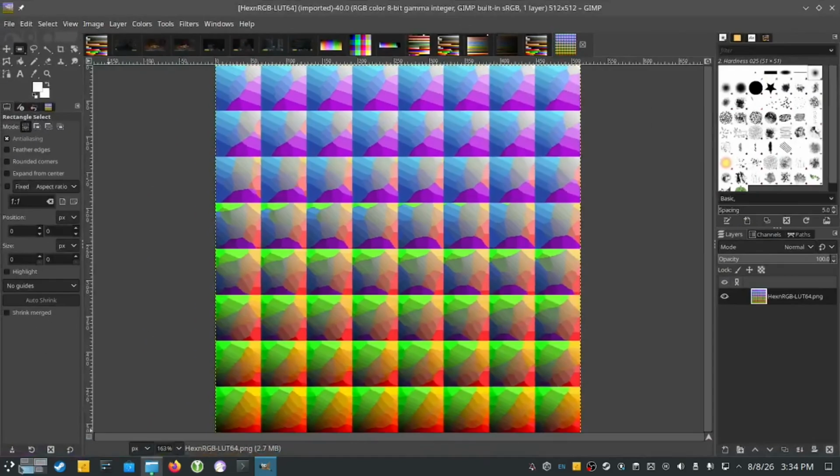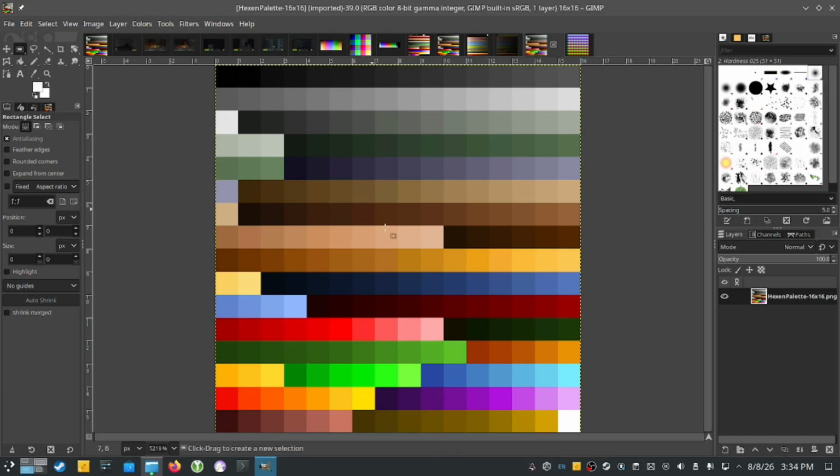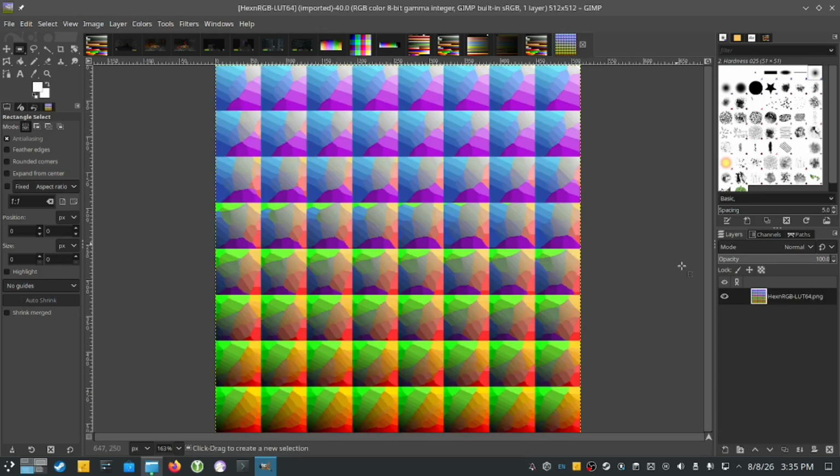So basically, we want to take something like this, and if you're wondering, this is the color palette from the game Hexen Beyond Heretic from 1995, not 85, 1995, but these are the colors used by the game Hexen Beyond Heretic. And we want to change this into something like this.